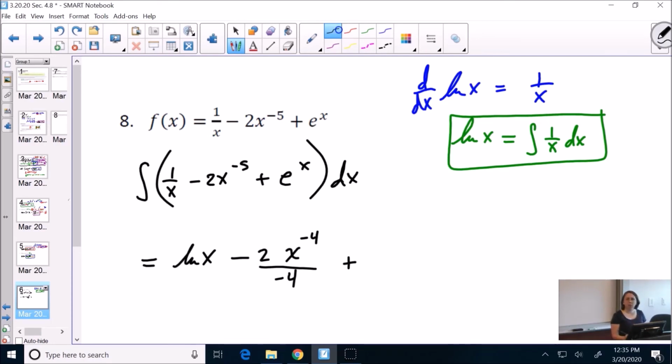What's the antiderivative of e to the x? Well, the derivative of e to the x is e to the x, so the antiderivative of e to the x is e to the x as well. If there had been something interesting up here besides x, we would need to take the derivative, do the chain rule backwards basically, divide by that constant that we get from the derivative. But in this case, there isn't anything interesting up there, so we just need to finish this off by putting our plus c.